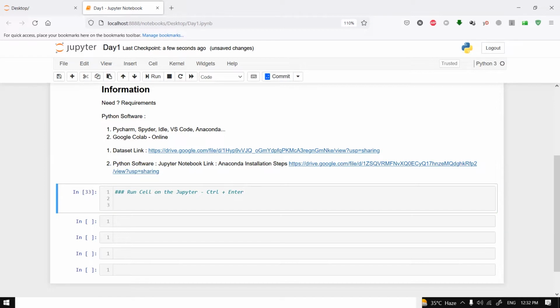That number says that from the starting of the session, since I opened the Jupyter Notebook, this is the 33rd time I'm running some code. Any code, but this is the 33rd time I'm running something. Then 34, 35, and so on, up to the 46th instance that I have run.